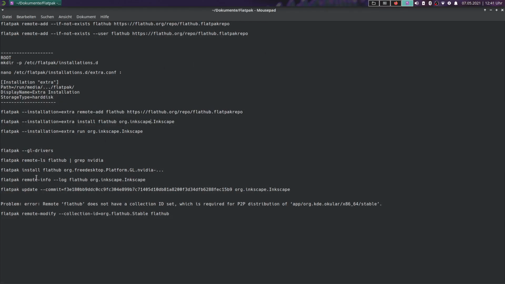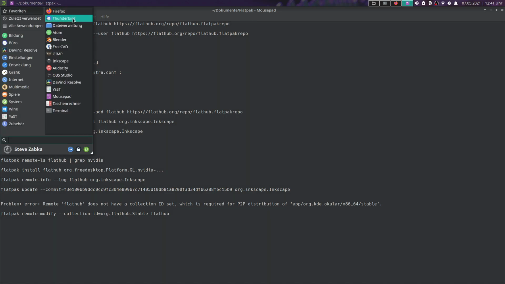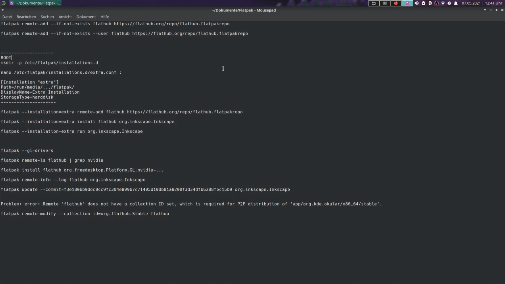in here with Flatpak in the terminal, and with these commands here you get information which NVIDIA driver version you can use here on your system, because it's very important which driver version you have installed on your system.